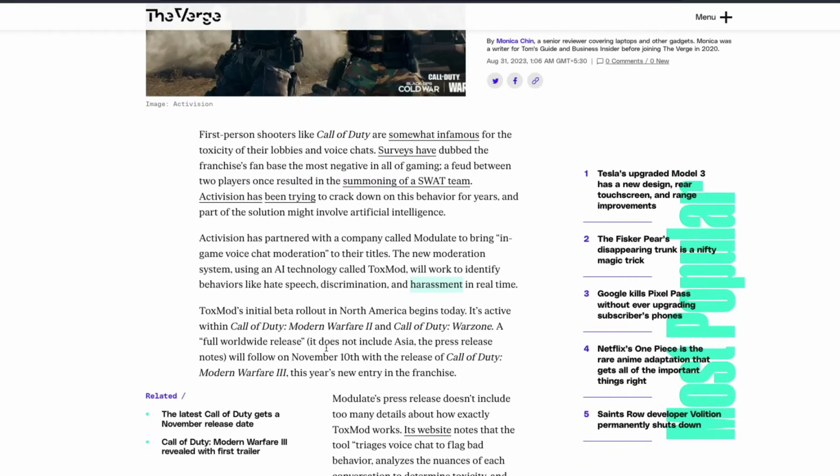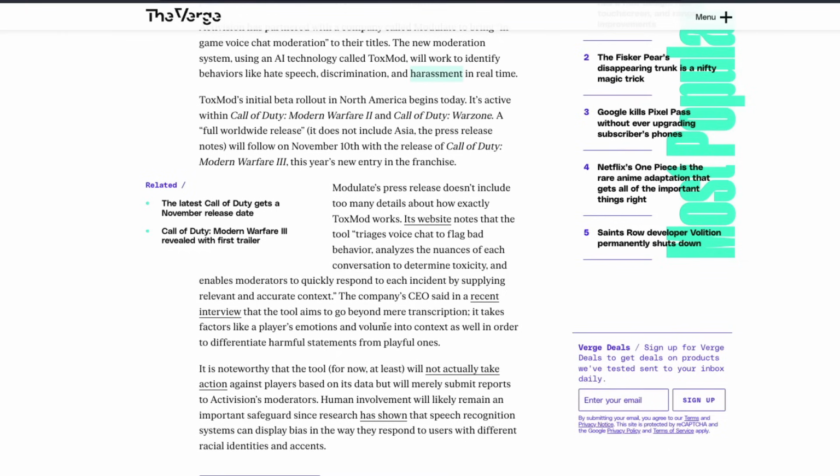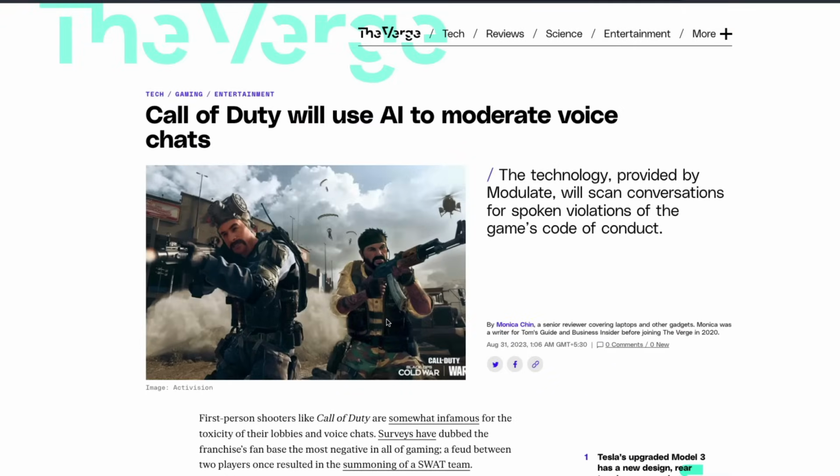And Whisper, we have covered Whisper extensively on this channel, and the recent Meta AI Seamless M4T, all of these open source models do a better job in transcribing voice files. I think this is another good example of how AI doesn't have to be the core of your product, but can actually augment your product and make it better. So kudos to Call of Duty for coming up with this use case.